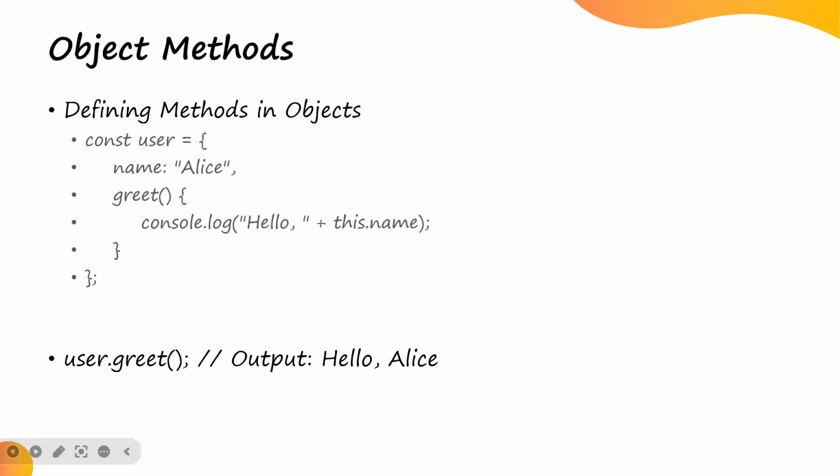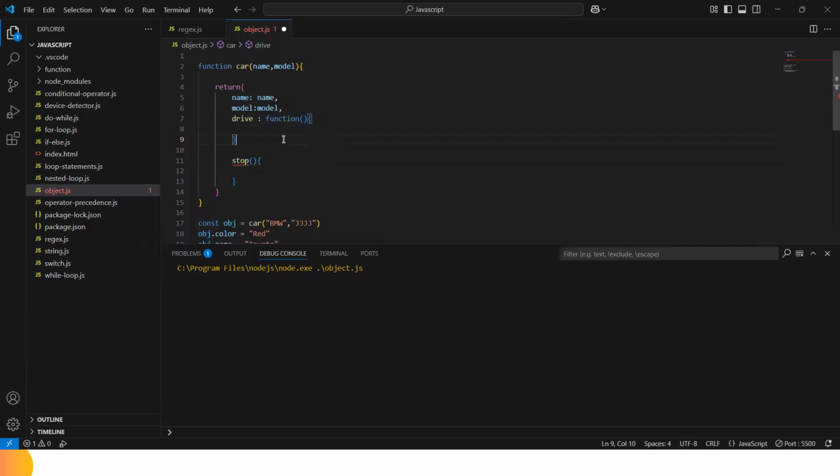What's happening? What's my error? Okay, I'll put a comma. I didn't put a comma. That was why we were having that error. So this works. It's either you do drive or you use stop. Look at the way I did it: I created it as a property and gave it a value. Or you can also do it this way: just give it a name, then parentheses, and put your logic.